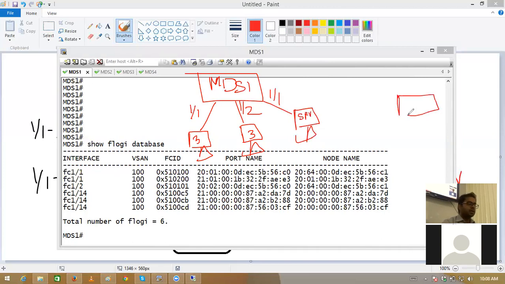So internally in MDS3, his 1/10 is basically mapped to which interface? 1/1. And for which vSAN? vSAN 100. When he maps it, he also tells that this is my vSAN 100 over here. Now in the fabric interconnect, that is going to matter a lot.